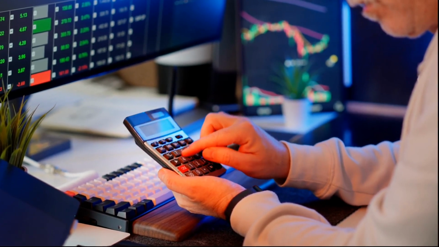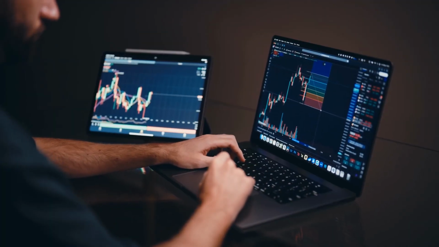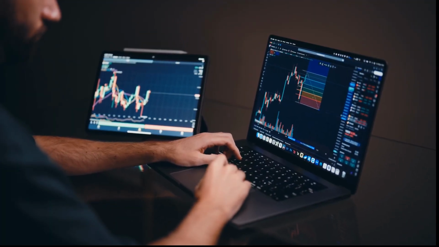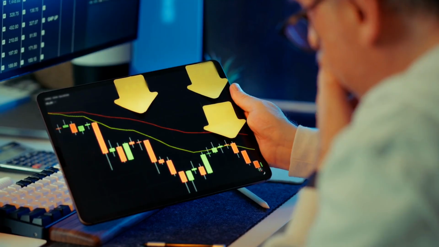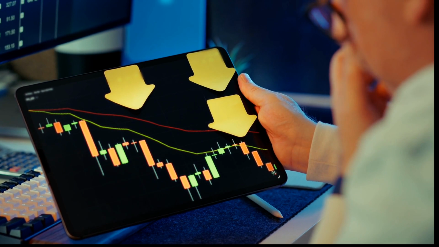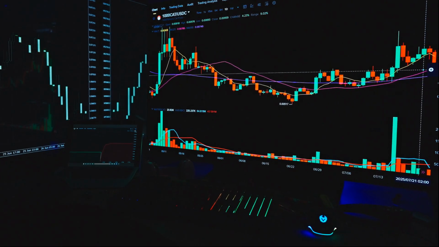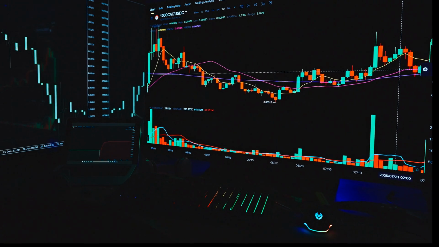First, let me explain what crypto airdrops actually are. An airdrop is when a cryptocurrency project gives away free tokens to users. They do this to promote their platform and attract new users. The beautiful thing is you do not need to invest any money. You just complete simple tasks and earn tokens. I want to stop here for a second because this is super important.